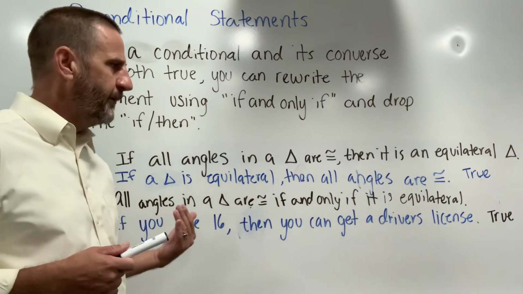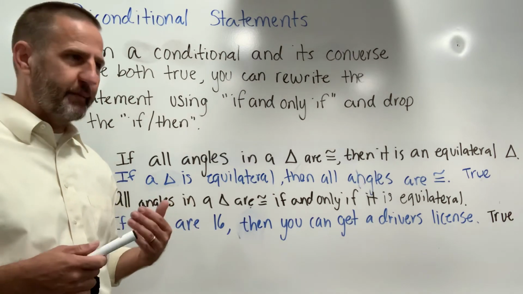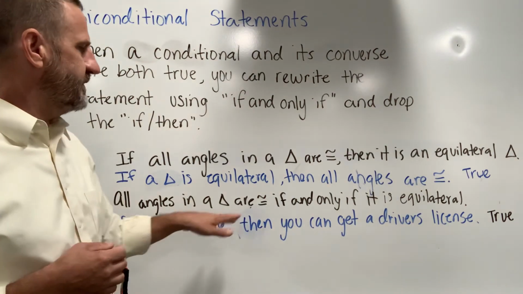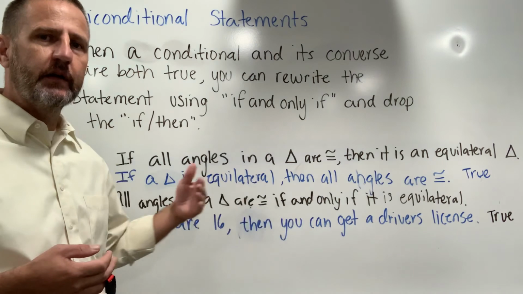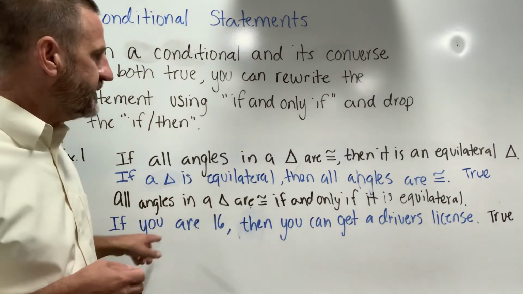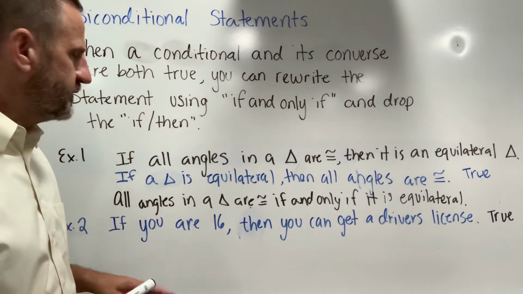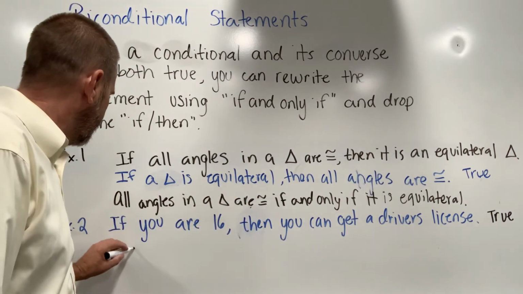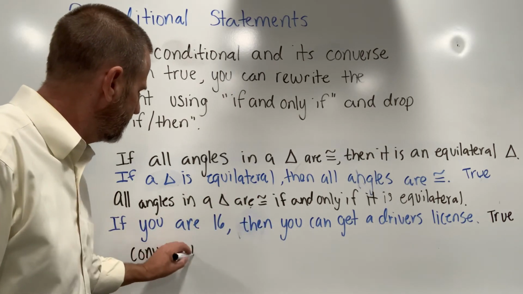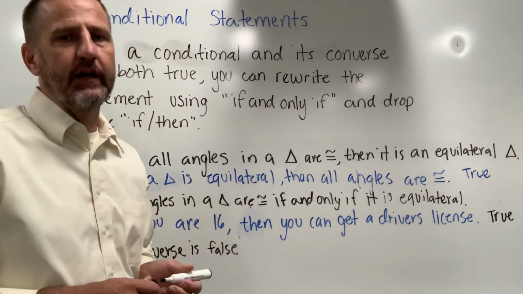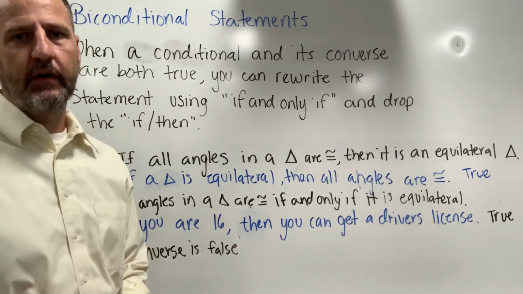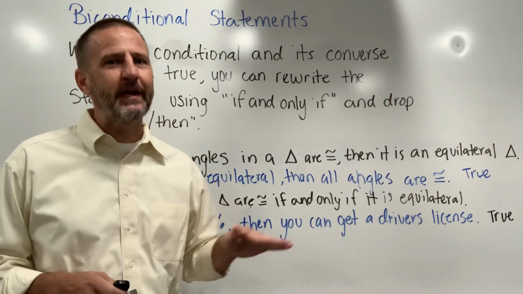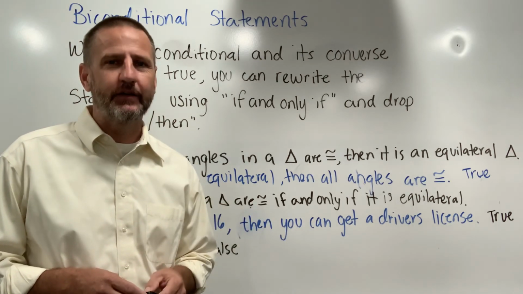So when I say that as a converse, it's not the best definition, and it tells me, hey, you need to rework this and get some different terms to define it, because when you say, if you're 16, you get a driver's license, that does sound true, but when you say it in reverse, it doesn't do so well. So in this case, I cannot combine this into a biconditional. The first is true, and the second is false, so the converse is false. Therefore, I cannot use this to make a definition, so I will not use this as a biconditional. Whenever one of the sentences is false, we know that we cannot do a biconditional.